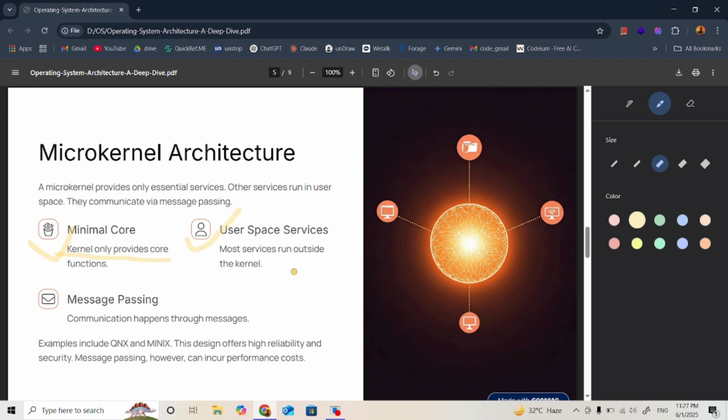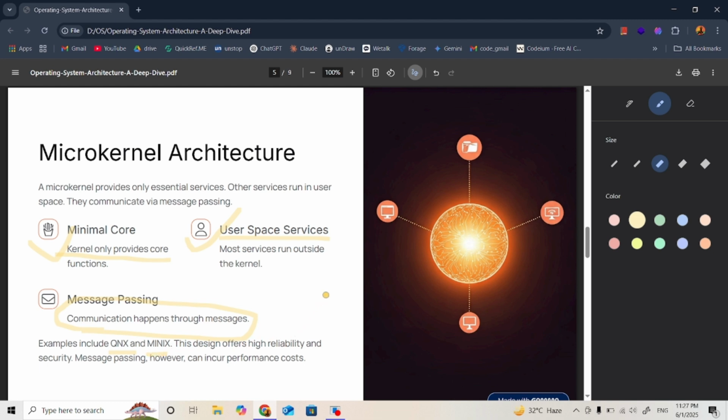outside the kernel, in user space. The user is able to access that, and message passing communication happens. This is the control that is in the hand of users. Let's see examples of this: Unix and Minix.